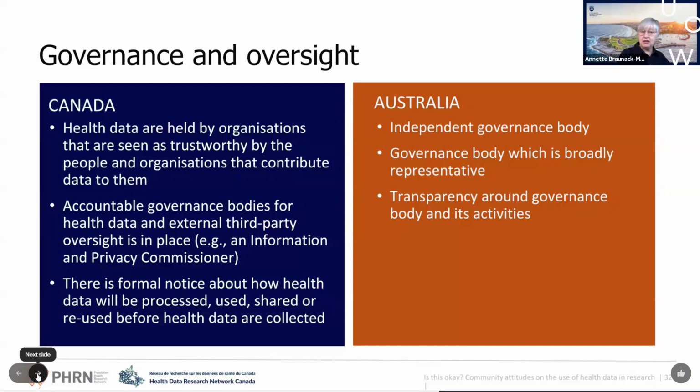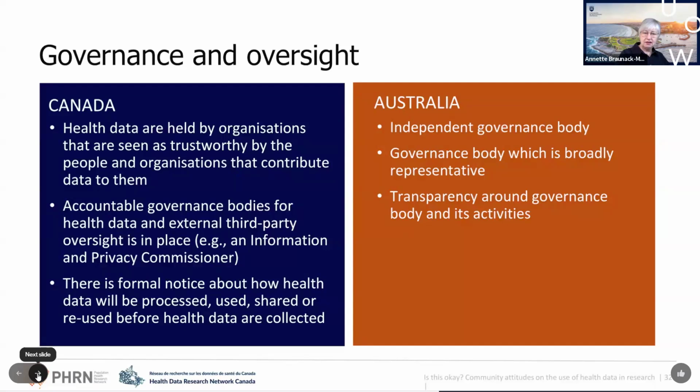In the Australian work, we've found that people are somewhat divided between thinking that an ethics committee might constitute that independent governance body, but in some cases also saying that it needs to go beyond that to have a broader group whose specific focus is making decisions about the use of health data for secondary purposes.